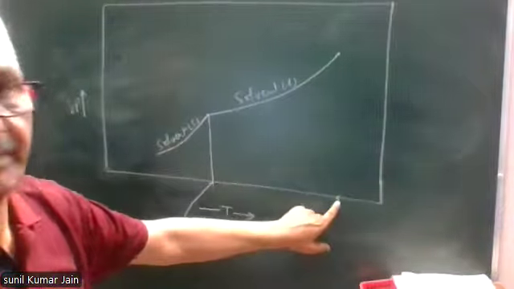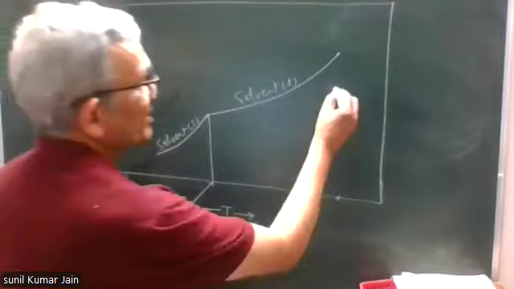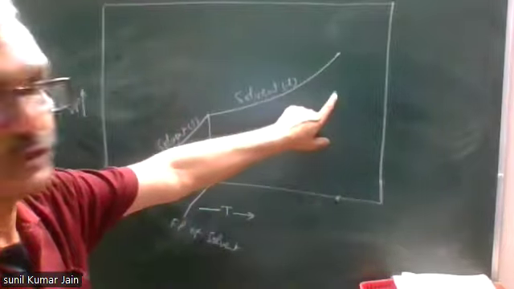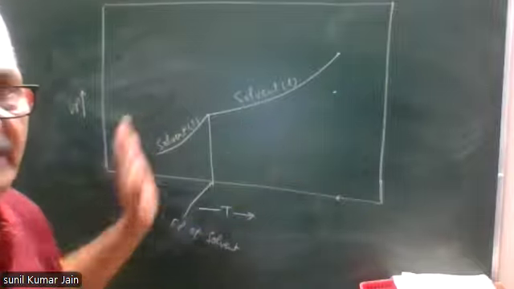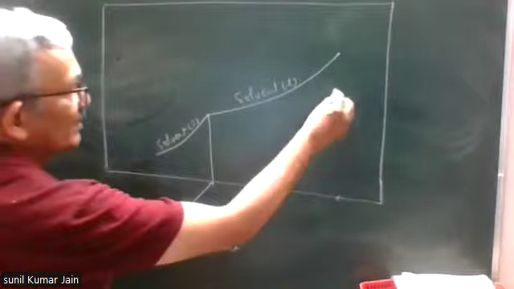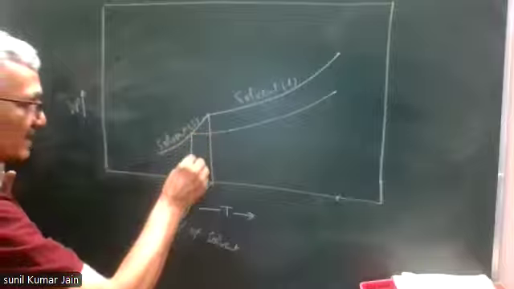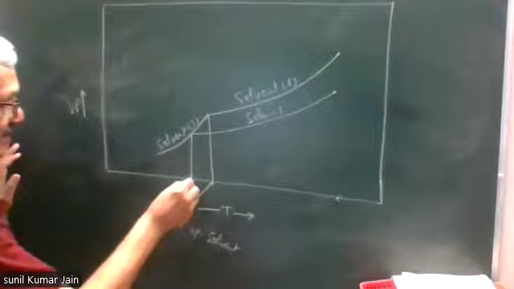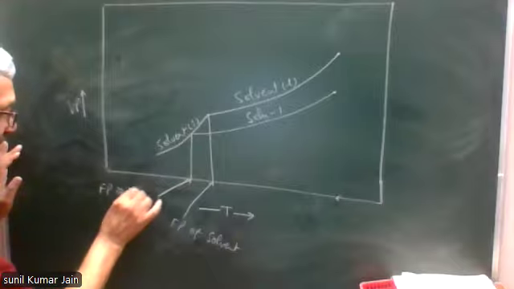Now, at the same temperature, we add some non-volatile solute, vapor pressure will decrease. Now, this is the vapor pressure of solution. Solute has been added. We decrease temperature, vapor pressure will decrease, and the graph will be parallel to the graph for solvent. It will meet the graph at this point. This is the graph for solution number 1. This is the freezing point of solution 1.